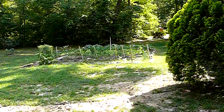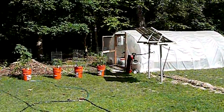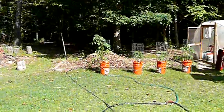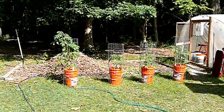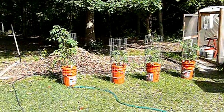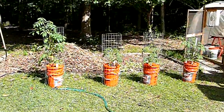A quick shot of progress here on the outside garden. And I moved the earth box operation right over here. I had problems with this — I had two of the plants, they dampened off and fell over. And basically I cut them off and put them in the hydroponic system.